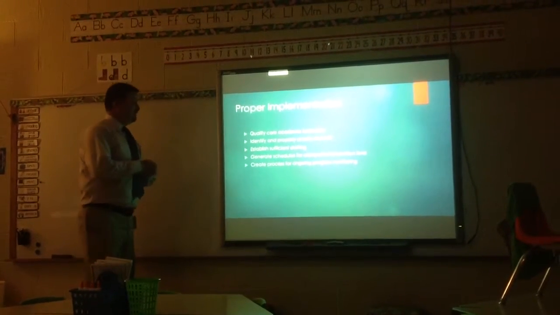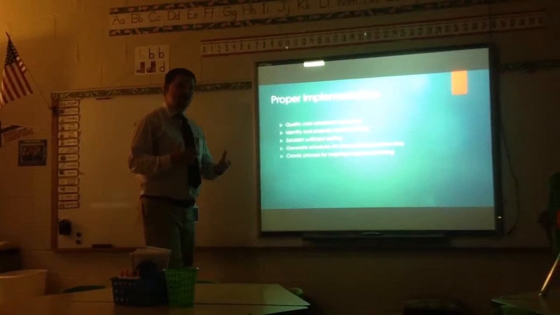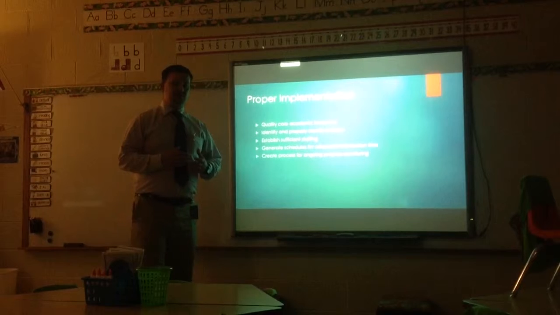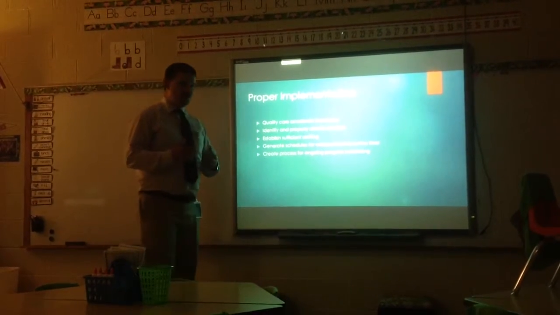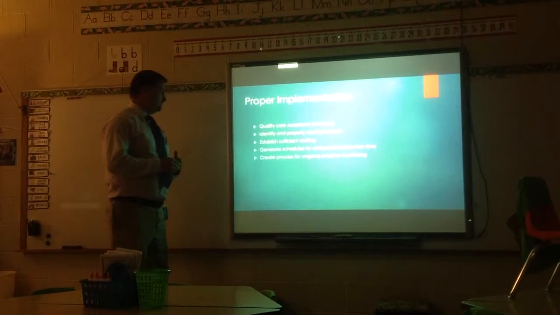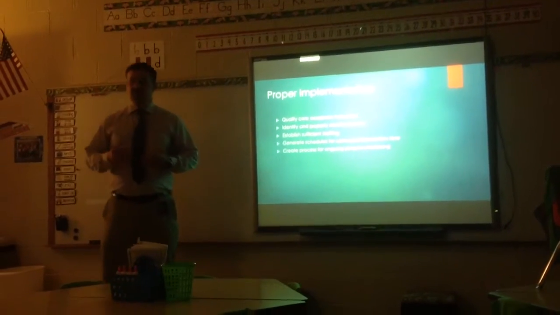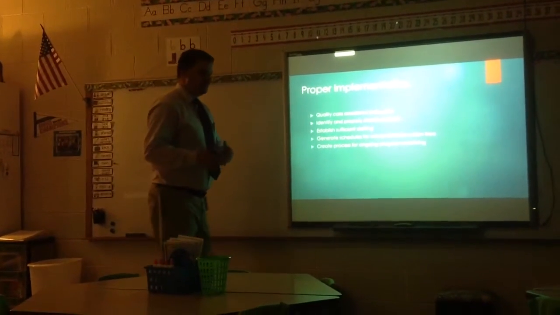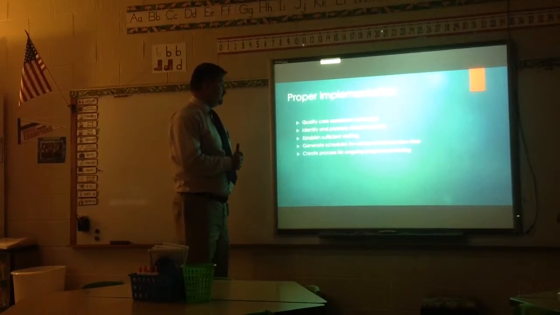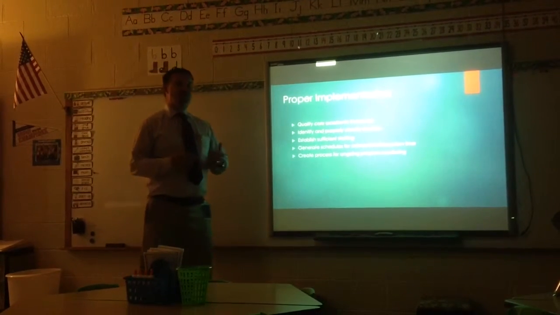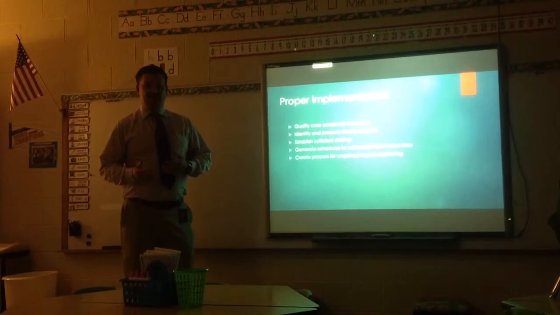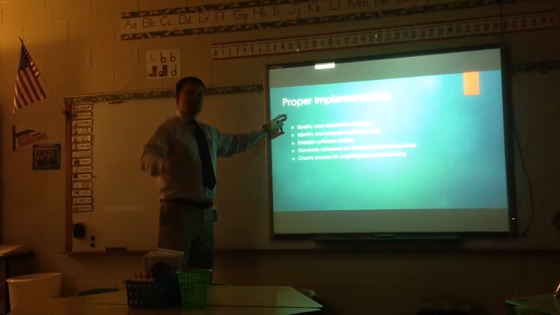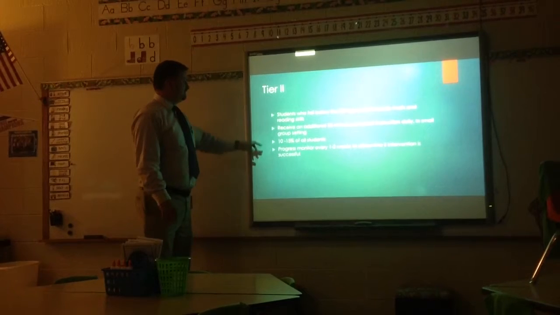So proper implementation. The first step to proper implementation, or the how to do RTI, would be ensuring that all students are receiving quality core academic instruction. We want to make sure we classify students properly. So we'll get into the tiers here in just a second, but Tier 1, Tier 2, and Tier 3, proper identification and classification of students at an early stage in the process. Schedules that allow for enough RTI time to actually be meaningful and useful to the student. And then that ongoing progress monitoring that's required to be successful in RTI.